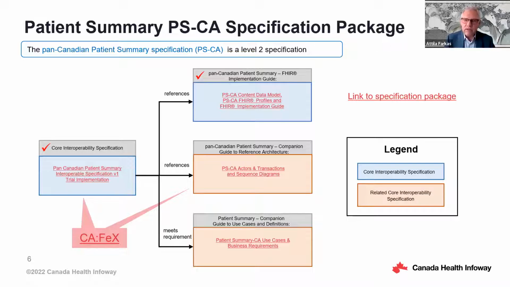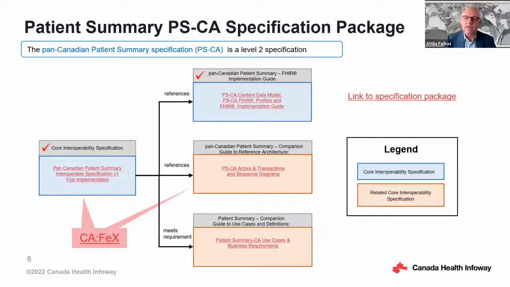The top one on the diagram is for the content data model, and then the reference architecture is lower. The specification, as I said, brings it together. You also see something on the page called CAFAX. I will touch briefly on it, but enough to say that CAFAX is a Canadian packaged integration pattern. IHE International uses a term integration profile. So you could think of it as an integration profile that was designed and built in Canada based on international research on the best practices for FHIR integrations.